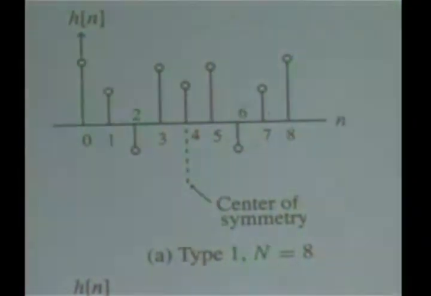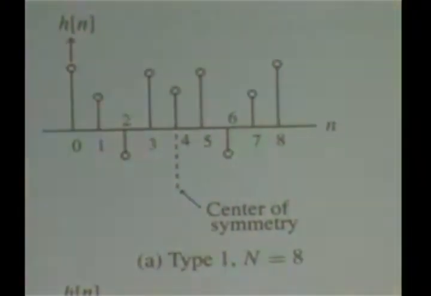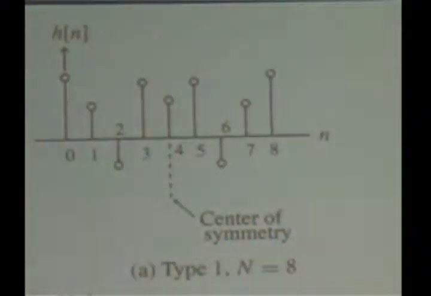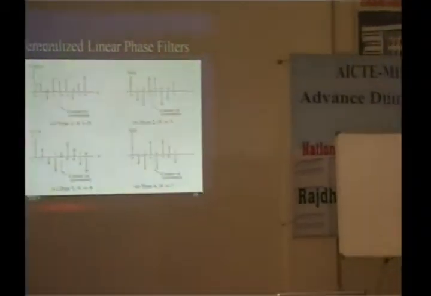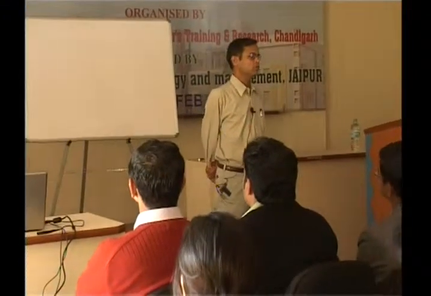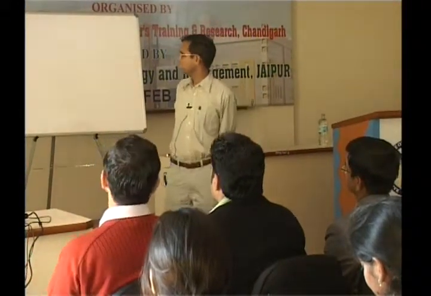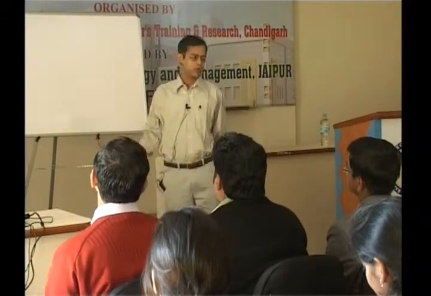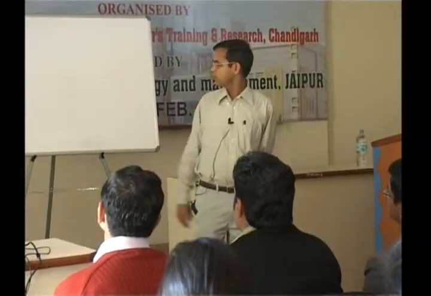What will be the number of multiply accumulates that you really have to do? Number of multiplications you have to do in this case. The length of the filter is n. You will be roughly doing around n by 2 multiplications. That means a filter of order equal to n, depending of course on whether it's even or odd, and the point of symmetry. When n is very large, approximately we will be doing n by 2 multiplications.